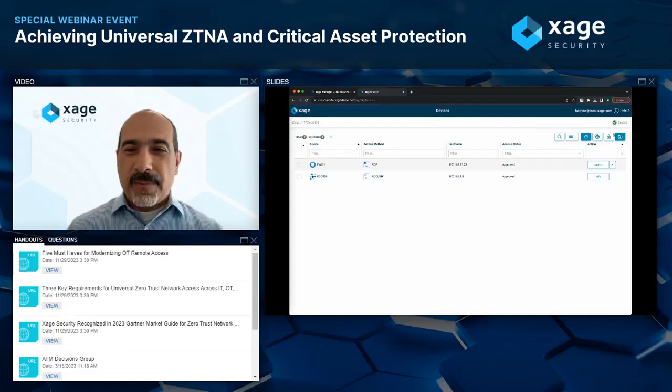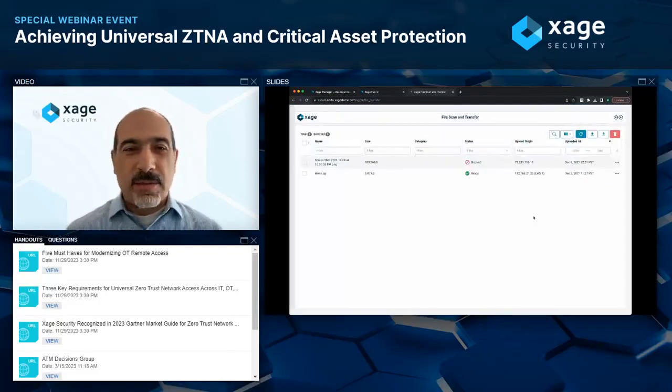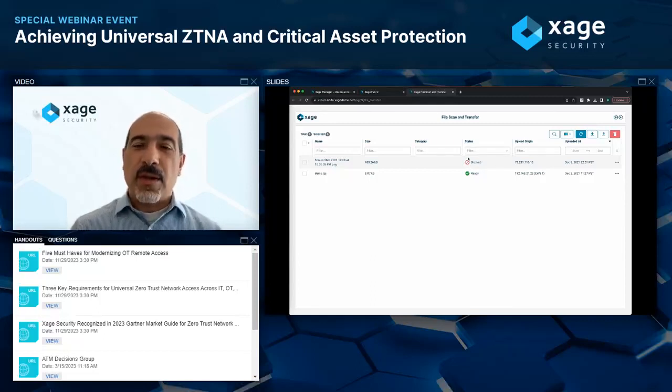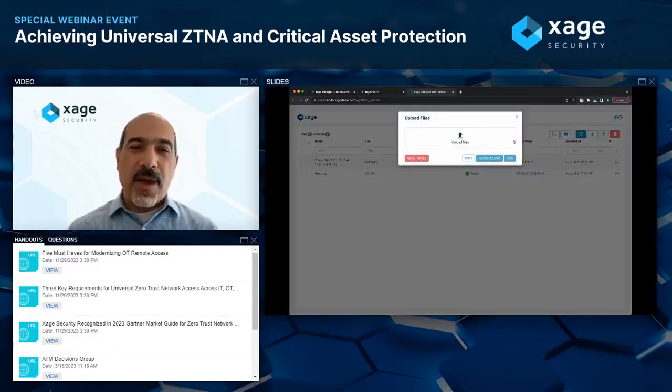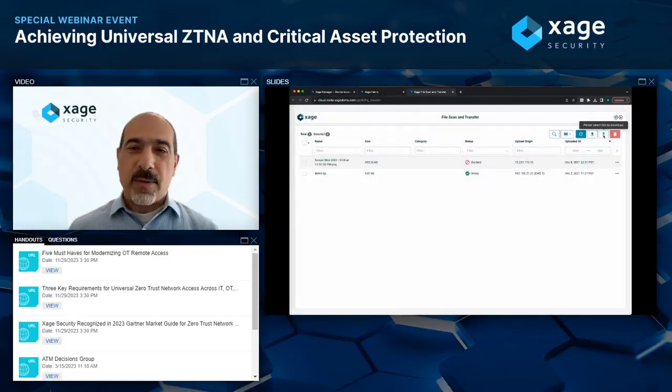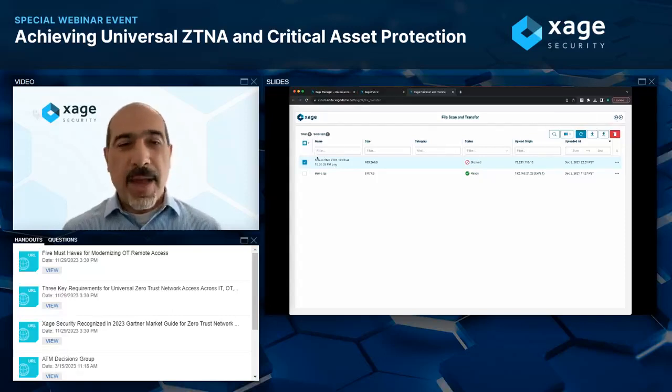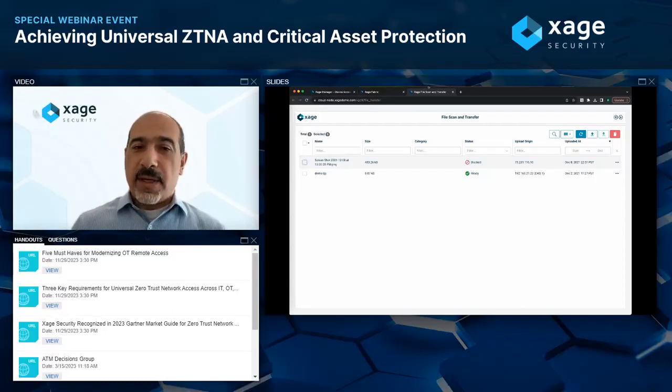Some other things I'd like to show you: we're able to transfer files. That's another key operational use case. ZTNA Fabric has a repository for every user and can control where files go based on that user's access, as well as scan those files for malware. We can upload files into the ZTNA Fabric, as well as download files from the ZTNA Fabric and apply them to the machines that require them. This could be a patch, a program, or log files being extracted as well. Any type of data is controlled based on user identity and policy, where it can go, and scanned for malware.